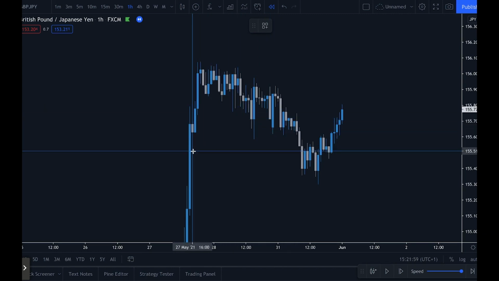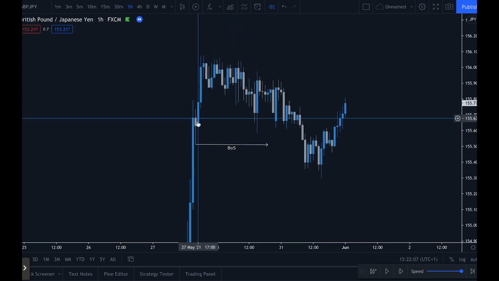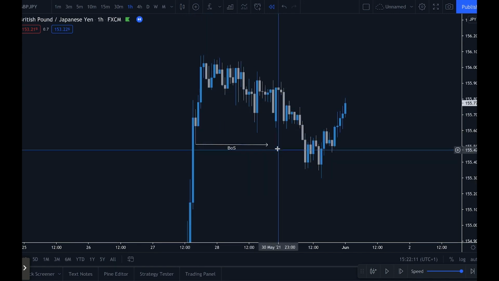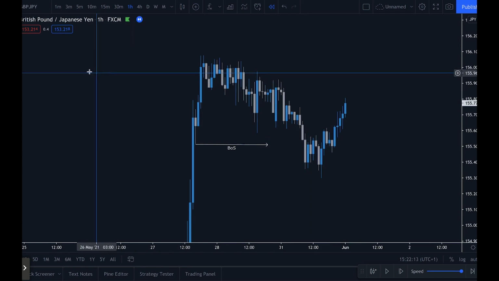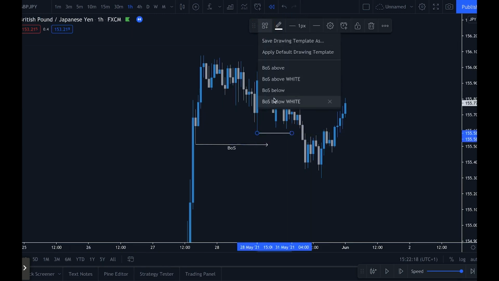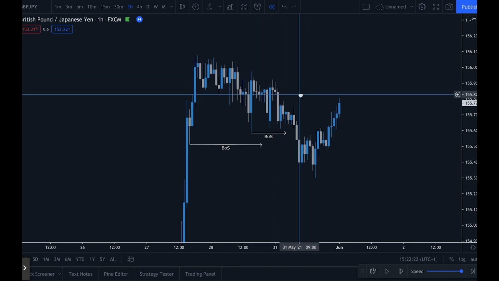What is also clear is that we are moving in a downward fashion, and we have actually broken this previous structure point here, which is a very extreme structure point, but it's the first area where price really stalled after the large impulse move up. So we've had this break of structure now, very meaningful. We've also had these other breaks of structure, of course, in the same fashion where we've actually gone and broken through the recent lows formed in the market as well.